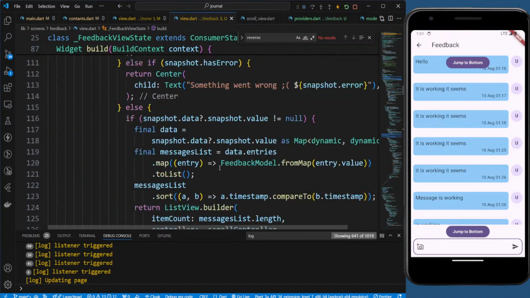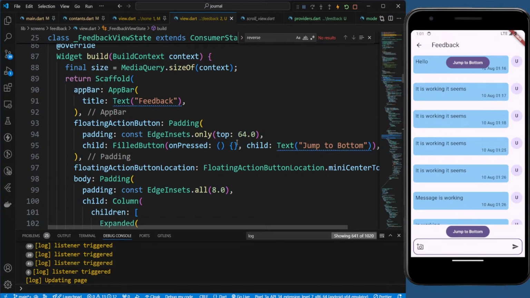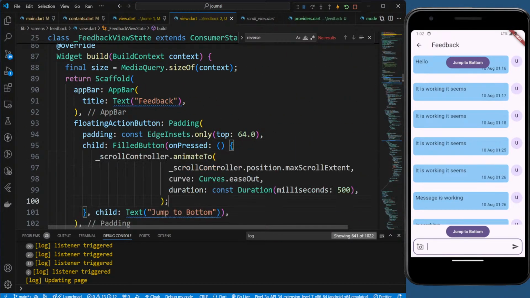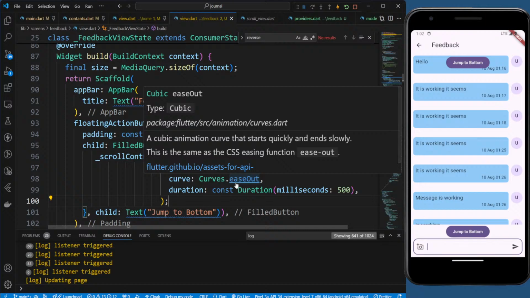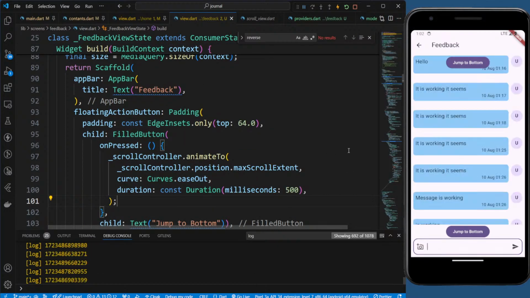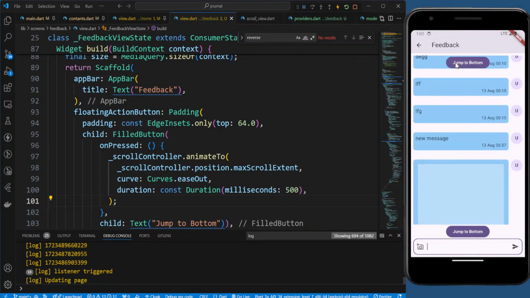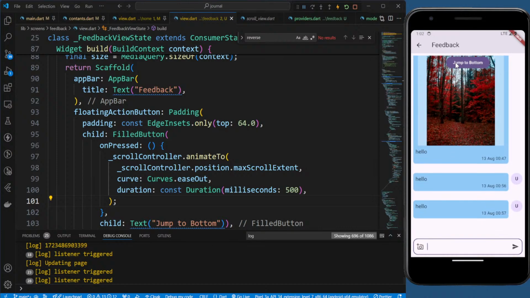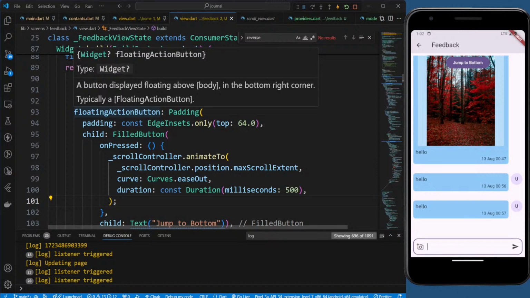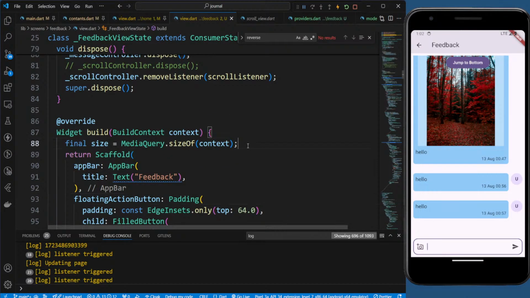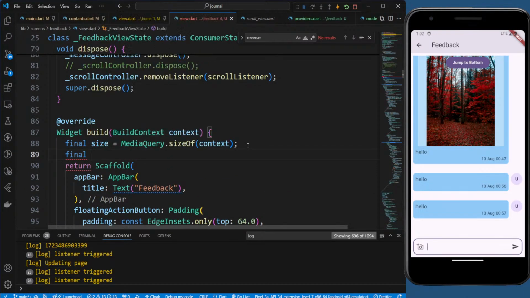So this is the scroll that we need to do on the contrast. You click on this, you go to the bottom. That is correct, and watch.